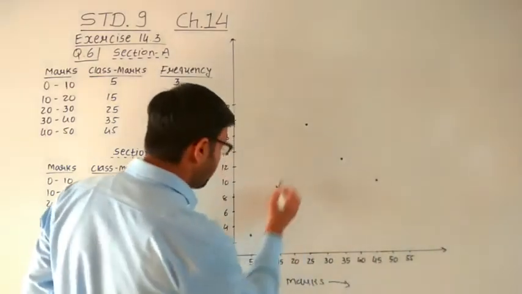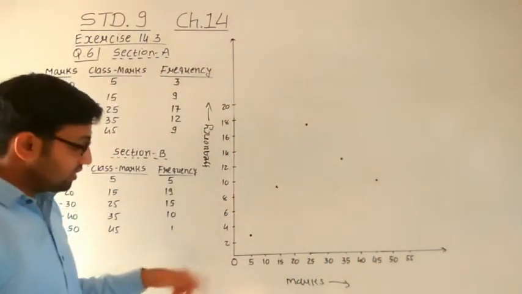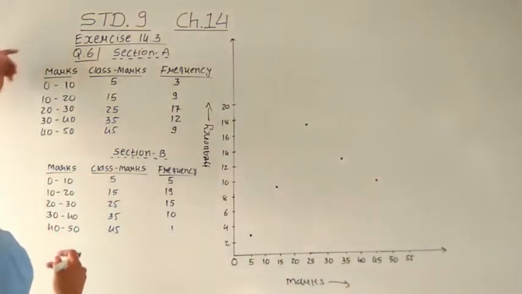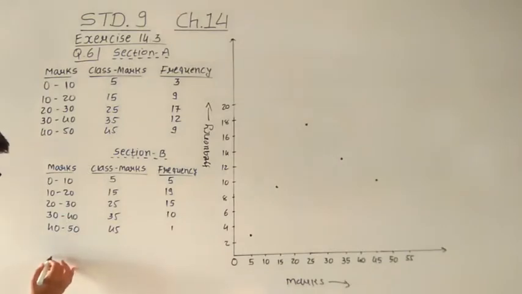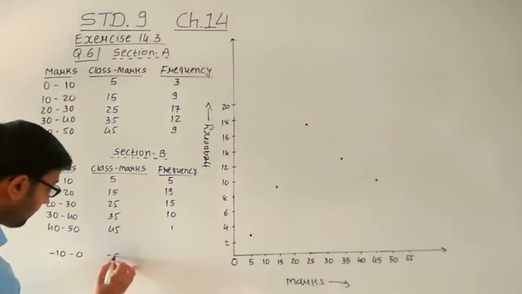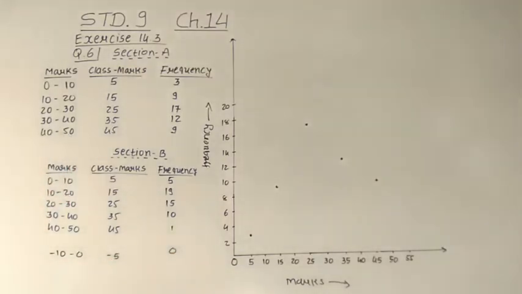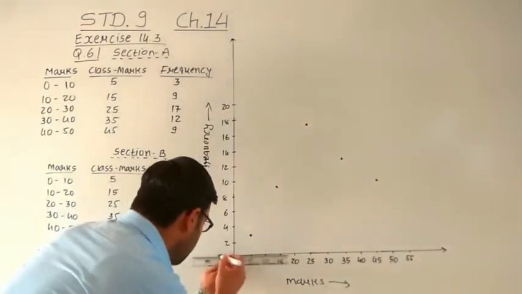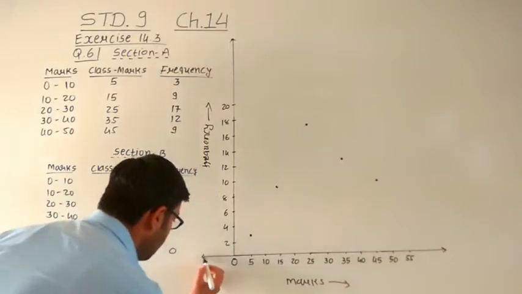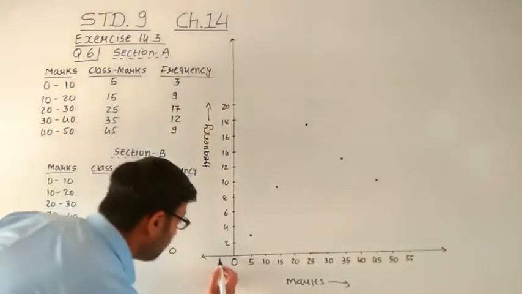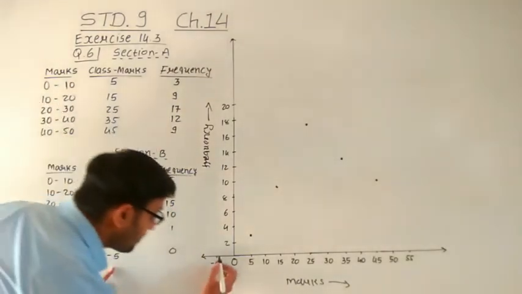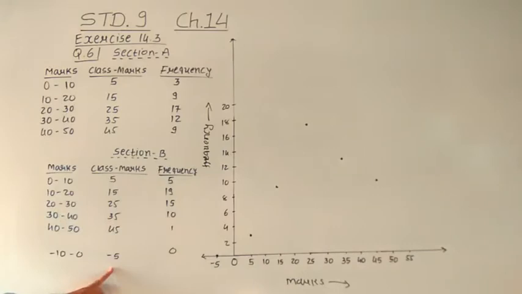Now if we join from here to here, then we get the frequency polygon, but it is still open. So what we have to do? We have to add one class before this class. So before this class, we can add one class, that is minus 10 to 0. So its class mark will be minus 5 and the frequency will be 0. So that class mark and frequency we have to represent on the negative x-axis, because this side we have the value minus 5. So minus 5 is the class mark, frequency is 0. So this point itself will be the first point.